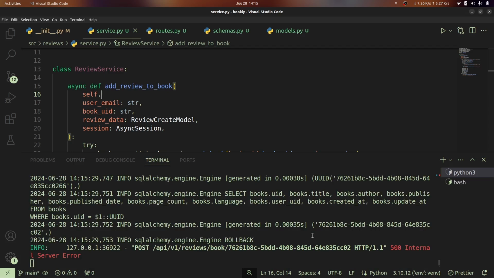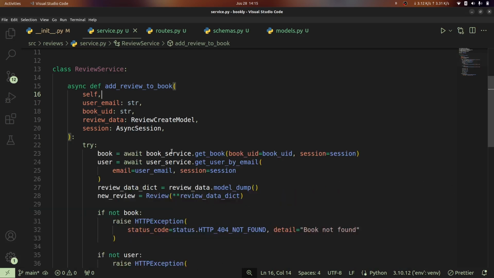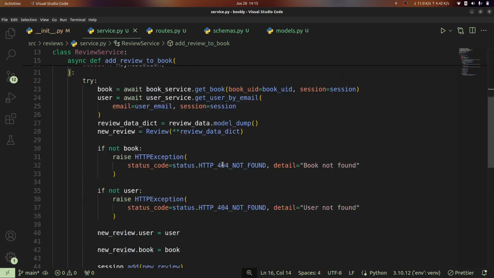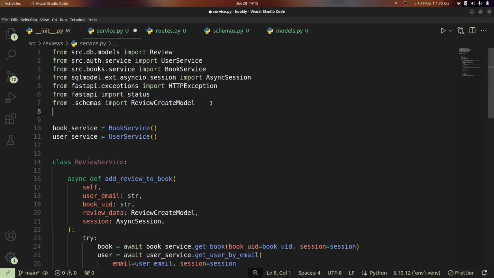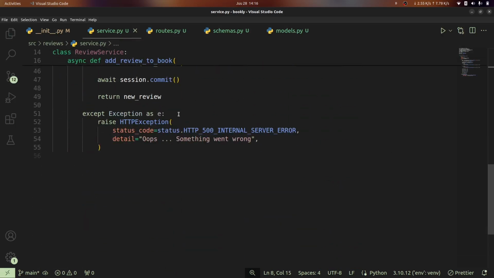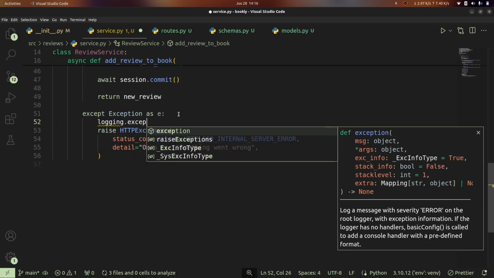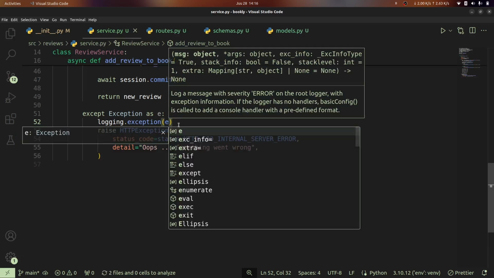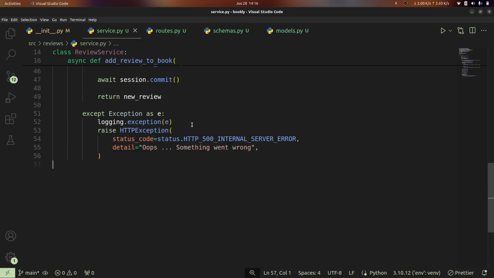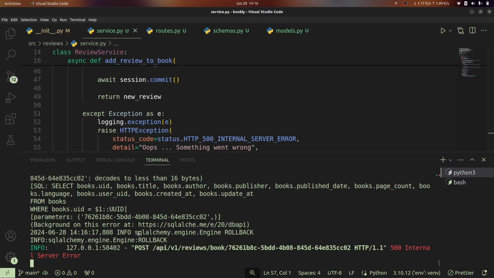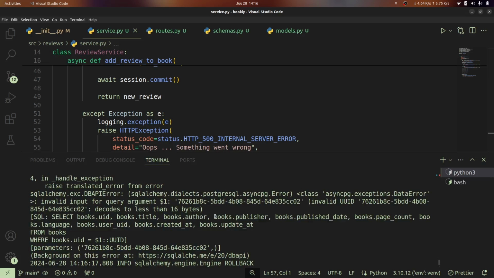So basically what we are having here is internal server error. And one thing we can do to try to know what exact error may happen is by using the logging module. So I can just come right here and say import logging, and once I'm done with that, I can log the exception by using logging.exception. And this is just one way you can basically get to log an exception and also understand where it originated from. So if we go back right here and make the request, we shall see that something is wrong. But when you go to our terminal, we shall see what exactly went wrong.